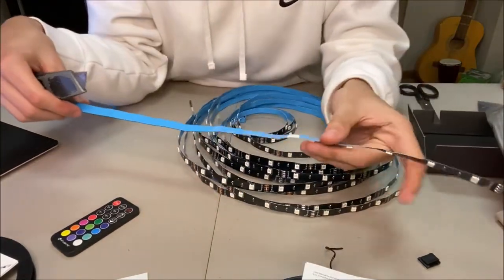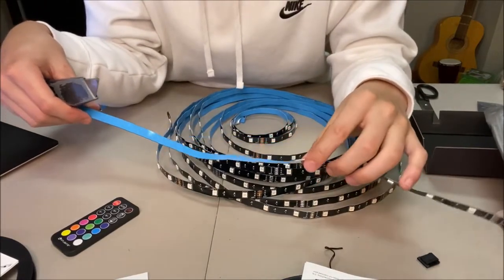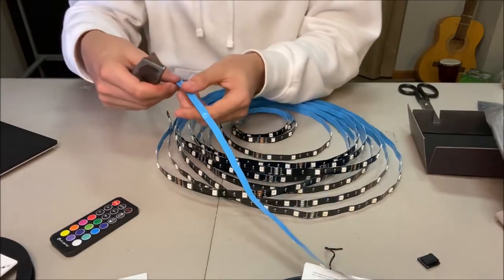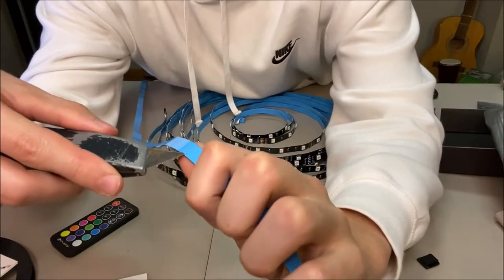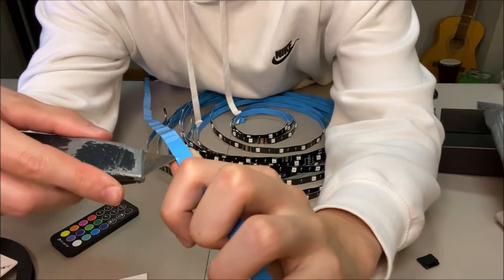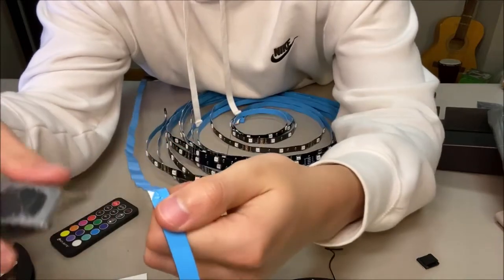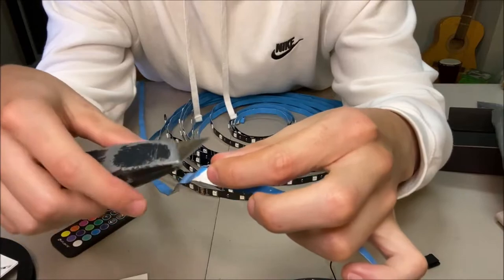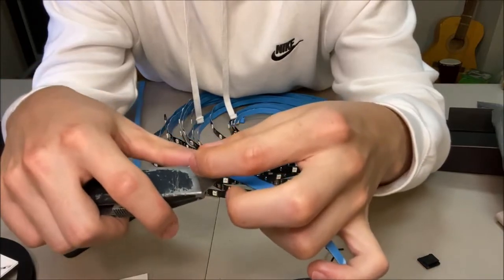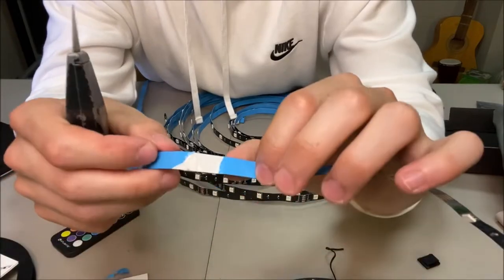So what me and my dad decided is that every foot, so here's like the last sticky piece, every foot, I'm just going to go over to right here. So what you do is you very slowly put your knife underneath this blue and you pull it up like so. Back, boom, cut. So now you've cut through and you can see a little piece of the white. It's going to hold the blue. You're going to grab your knife and pull towards you, which is what you're not supposed to do with the knife. You've now created a little slit.